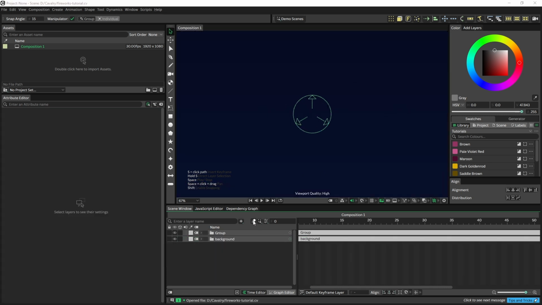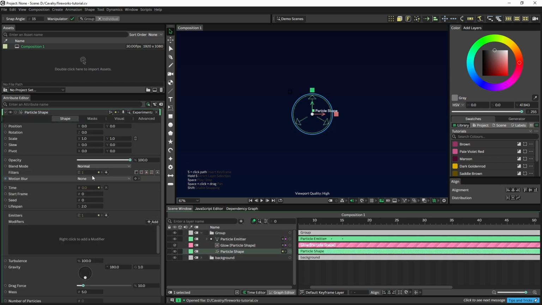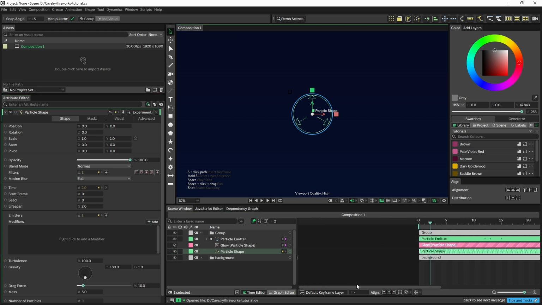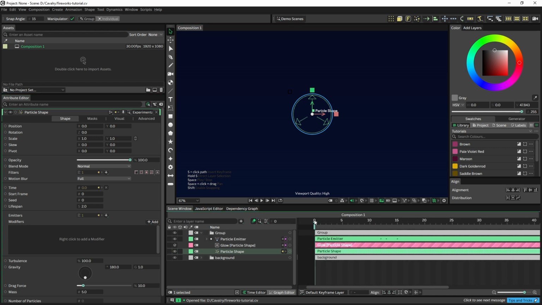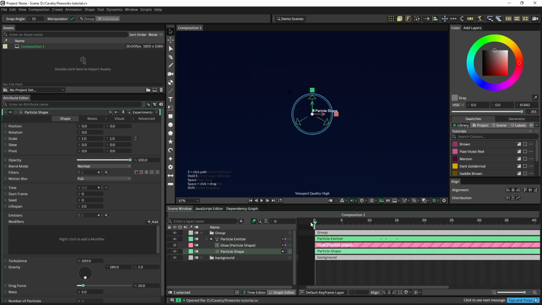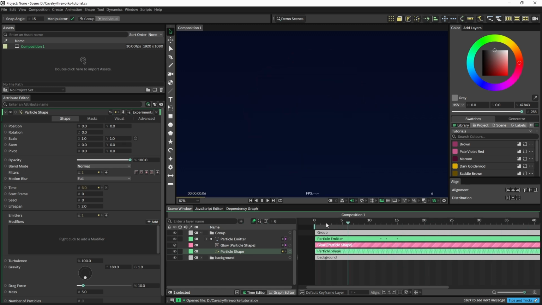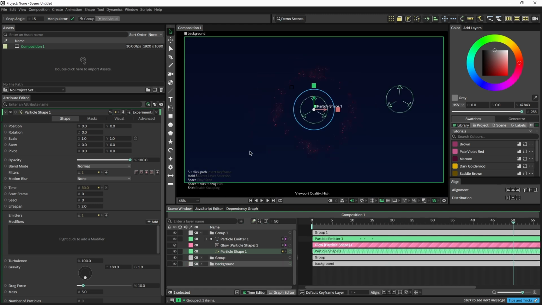You can also achieve cool effects by enabling motion blur. If you do want to use motion blur, you have to change some of the settings. So you have to increase the lifespan, you have to decrease the turbulence, gravity, the drag force, because of the way how the subframes are calculated. So you have to play around with it a little bit, but you can get some really nice results.